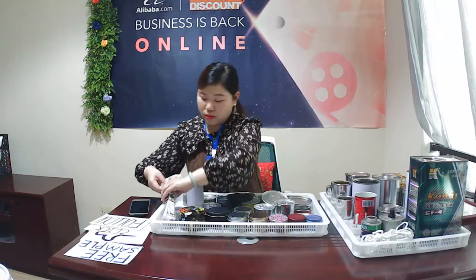And this one, you can see that very beautiful surface. Colorful pattern. And this one is a red one. Yeah, we painted red color coating onto the candle tins.